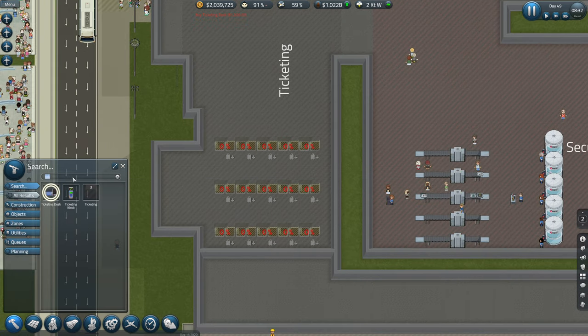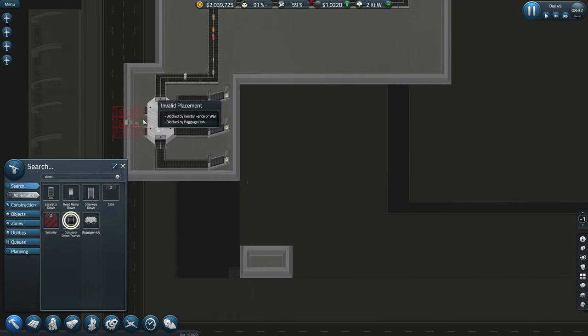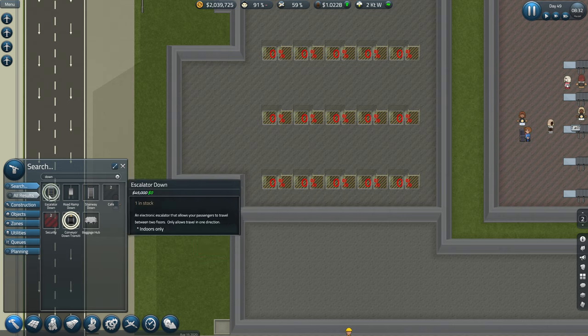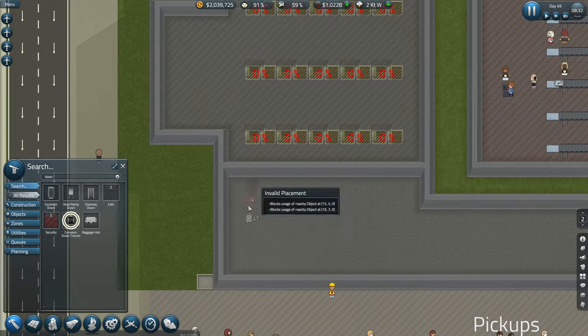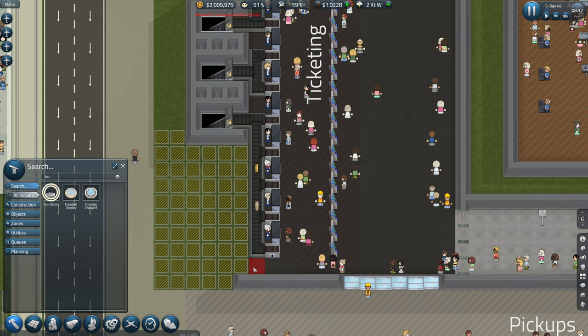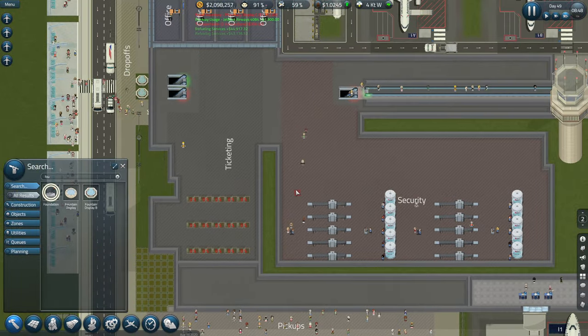Okay, and then we have down conveyors. Conveyor down transition. Blocked by nearby fence or wall. Yeah, this is gonna be nasty to try and get this down into the hub over here. But that's okay. That's why I left absolutely plenty of space over here. We can actually send it down. Oh no, I don't want to send it down. I want to send it down over here. So give me foundation, and we'll head down to the ground floor. We'll foundationify this entire area, once we have the ability to do that.